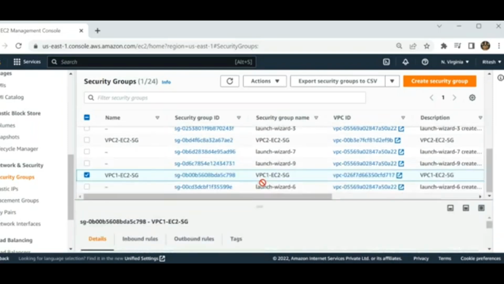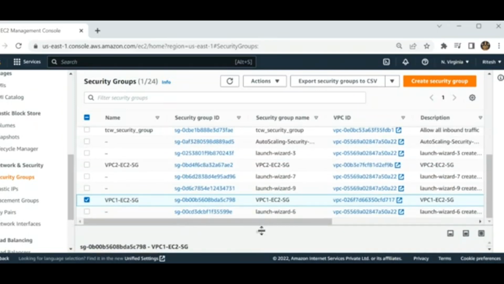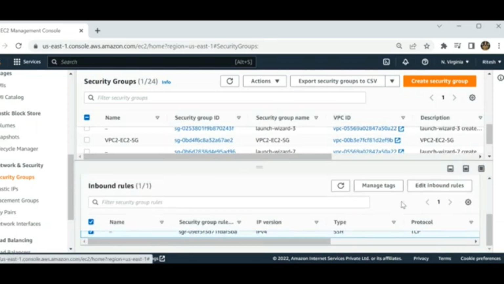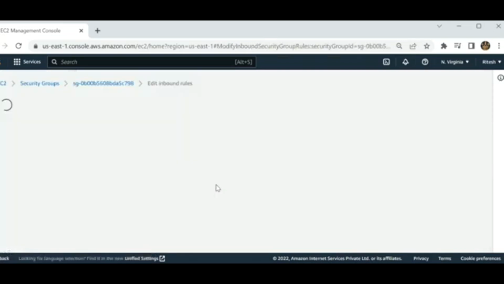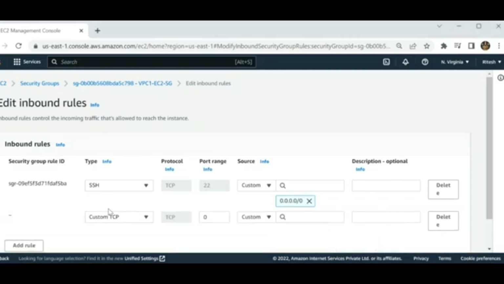Now I have to modify it. Click on VPC1 EC2 and then click on inbound rules. Edit inbound rules, click on add rule over here. Now I have to provide custom TCP with port range 23.